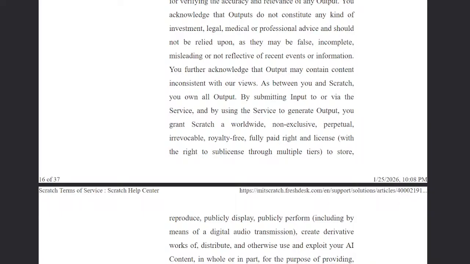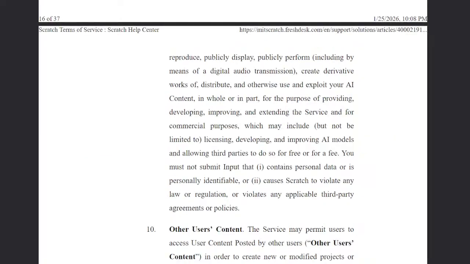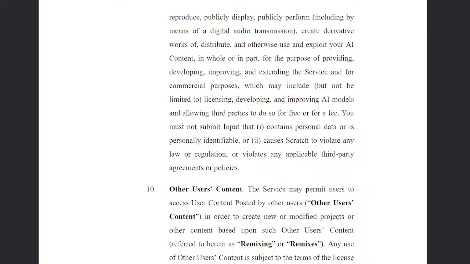By submitting input to or via the service, and by using the service to generate output, you grant Scratch a worldwide, non-exclusive, perpetual, irrevocable, royalty-free, fully paid right and license, with the right to sub-license through multiple tiers, to store, reproduce, publicly display, publicly perform, including by means of a digital audio transmission, create derivative works of, distribute, and otherwise use and exploit your AI content, in whole or in part, for the use of providing, developing, improving, and extending the service, and for commercial purposes, which may include but not be limited to licensing, developing, or improving AI models, and allowing third parties to do so for free and for a fee.